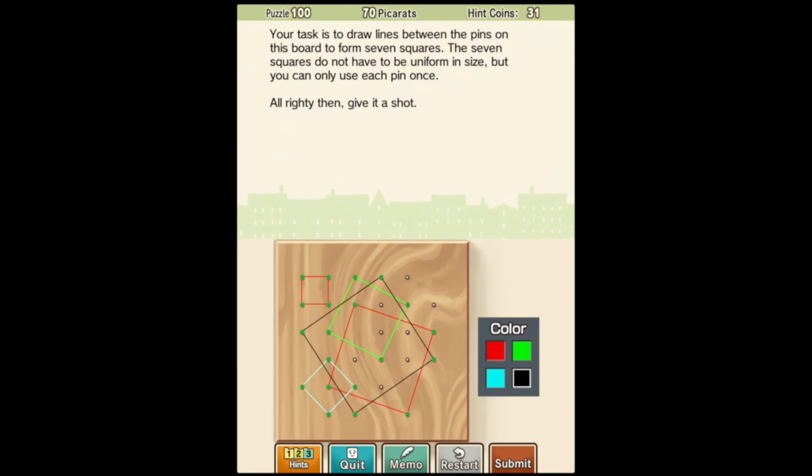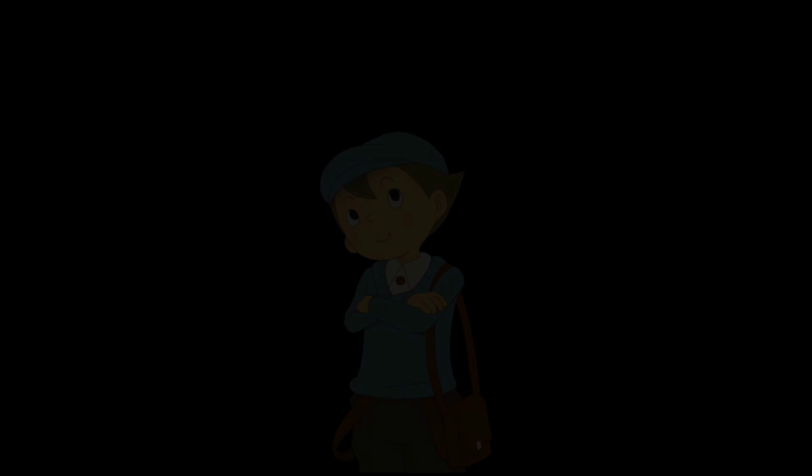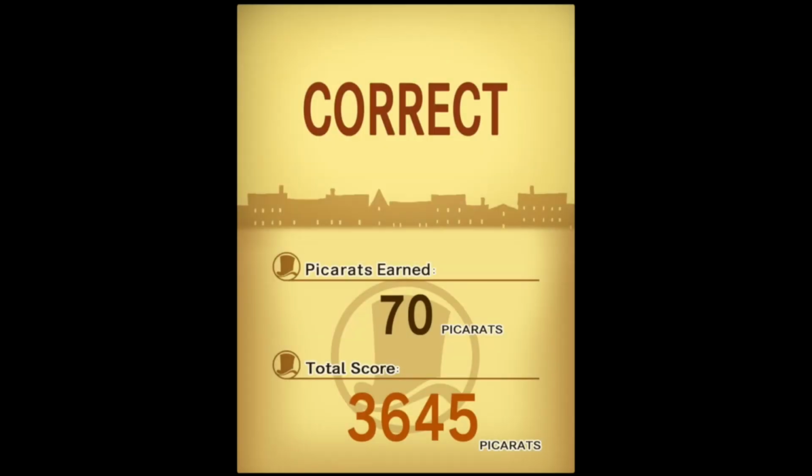So right now we have 1, 2, 3, 4, 5. We need 2 more. We can fit 1 square right here, and the final square can go on the final 4 pegs. I have to complete that square. All the squares are completed. There's 7 of them. Every peg is used once. Should be good. I don't see a world where that's not a valid solution. Perfect. We have our 7 squares.